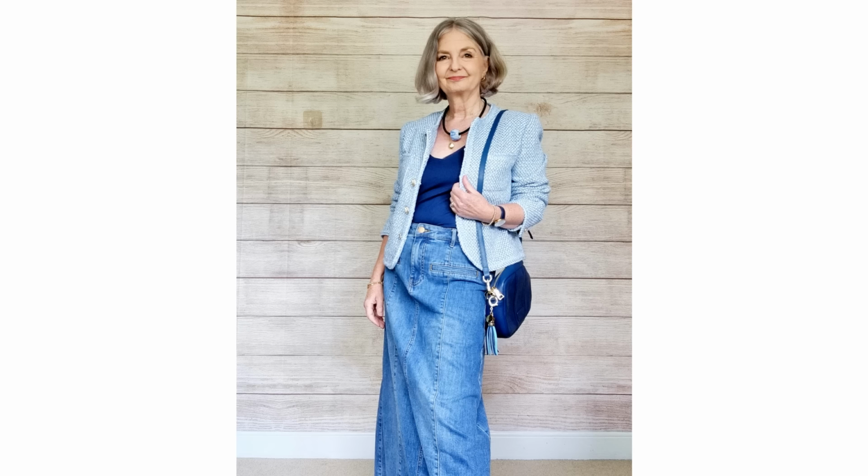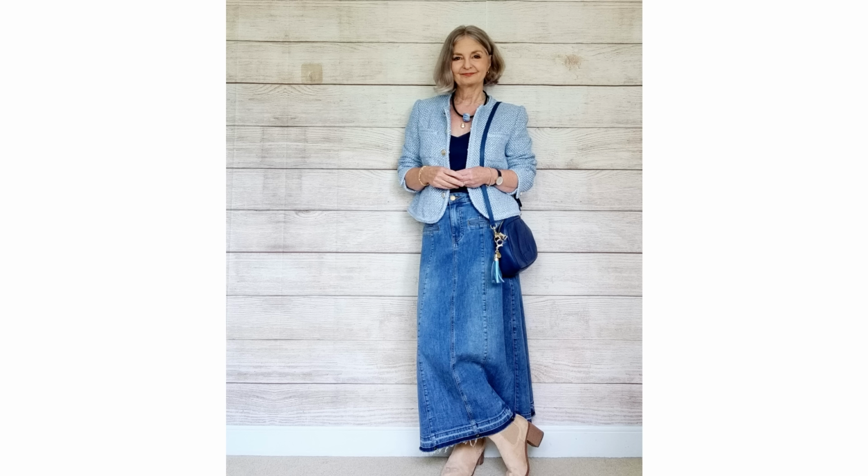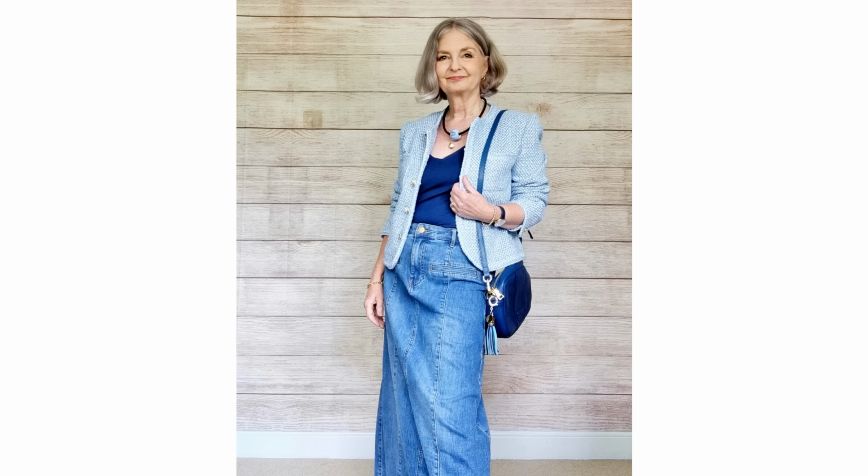Oh no, we're coming up to a warmer day now, in which I wore a denim skirt, and I did not wear pantyhose. It wasn't exactly hot, so I still wore ankle boots, but I wore them as a light coloured beige. You can see the colour, a light camel, and I thought that was spring-like. I was going out for a meal, so I wore a camisole underneath that I had bought years ago from Reiss in blue, and a Goelia light blue jacket, which had that spring-summer vibe to it and kept me warm.